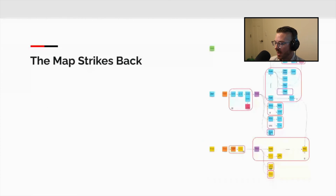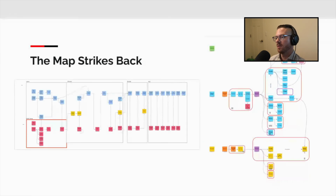We return to the map, and whereas in week 1, the map really focused on the existing story and how we fit into it, the existing process the customer follows, the existing place where they're feeling pain. This is our map. This is the map of our product. They have downloaded it. They've signed up for an account. They're on our website over here on the left. And then over here on the right, we have arrived at this value delivery. Much more focused than the supply chain map, you'll notice.